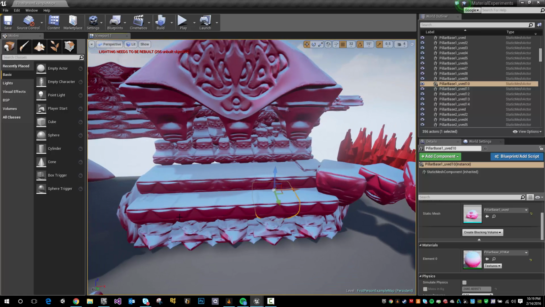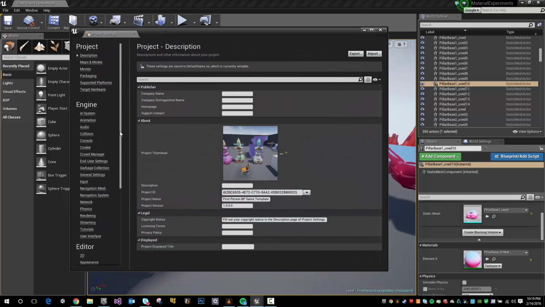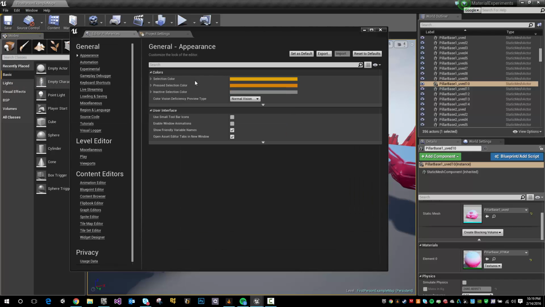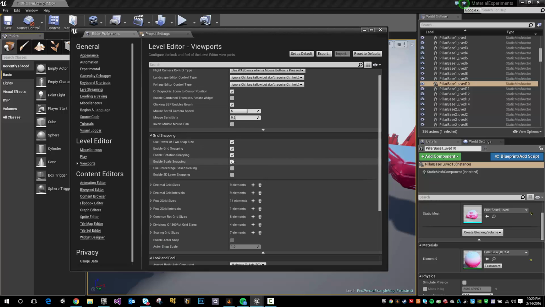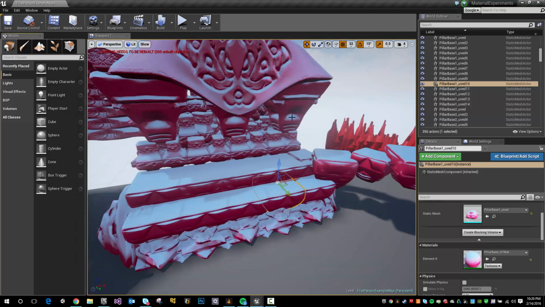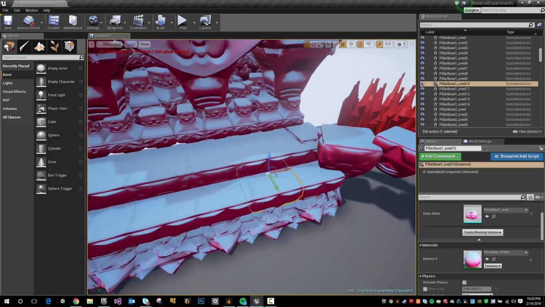Now all of these meshes are snappable. So if you go into, I believe it's project settings, or actually it's preferences, and you go to viewports, you go to grid snapping here, you can use the power of 2 snap size. You want to enable that. Right now I have mine set on 32, while most of the meshes are either 64 or 128, but I have mine on 32 just for fun. It doesn't really matter. They'll snap together. It's just a matter of how finely you want them to move. You know? Okay, and so yeah, just playing with some concepts here.